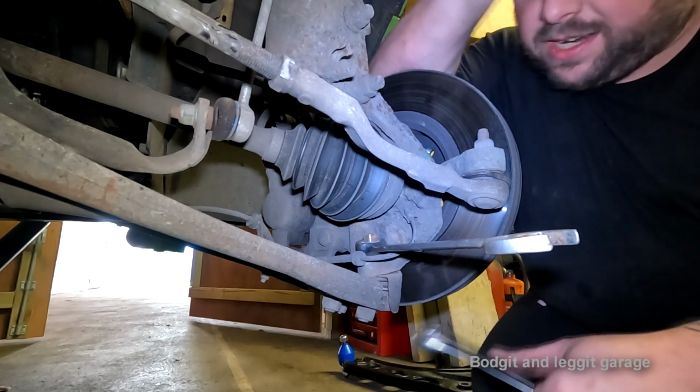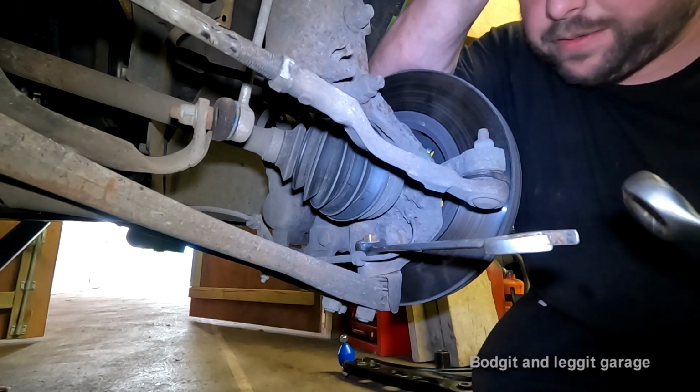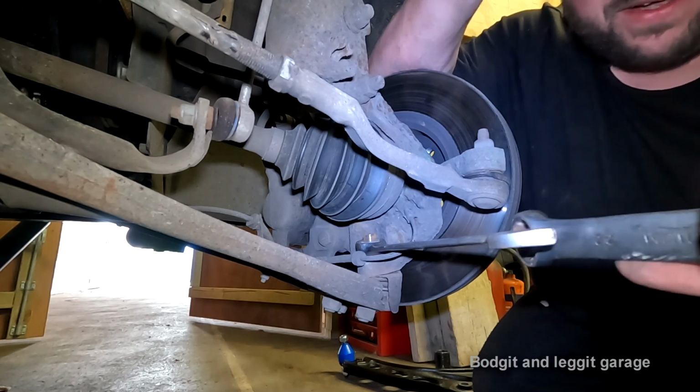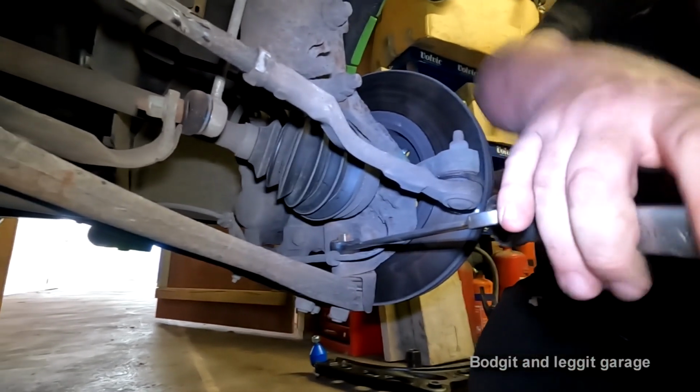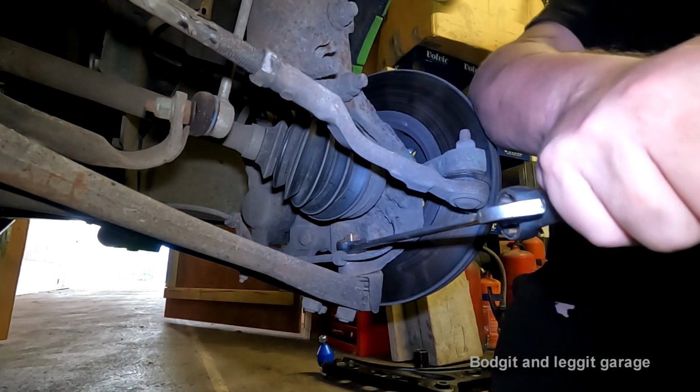I just find it easier once it's actually hanging down. So 24 mil, I'm going to put a 22 mil spanner on as an extension, so you can just see there, look, as an extension. And then hopefully this should come off without taking too much of my finger skin off.